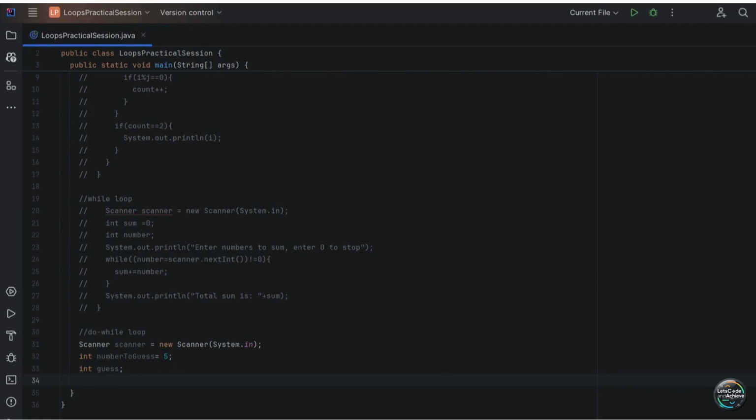Inside the loop, we will check if the guess is too low or too high and print the appropriate messages. Let's start do: guess the number from 1 to 10, for suppose.